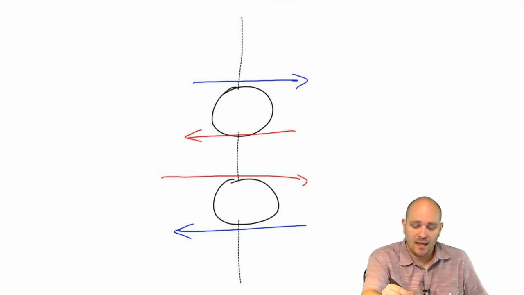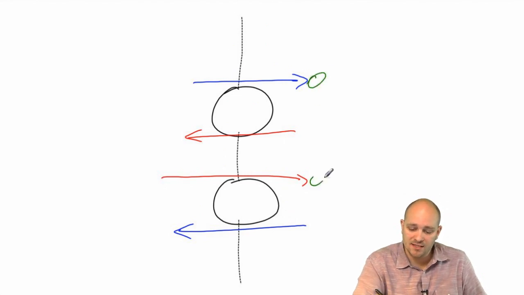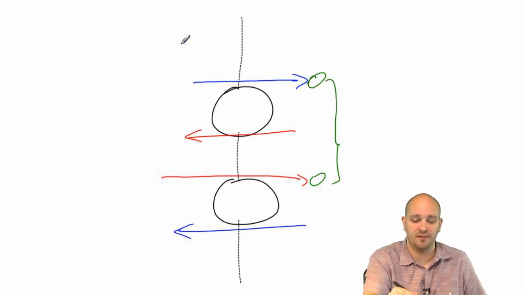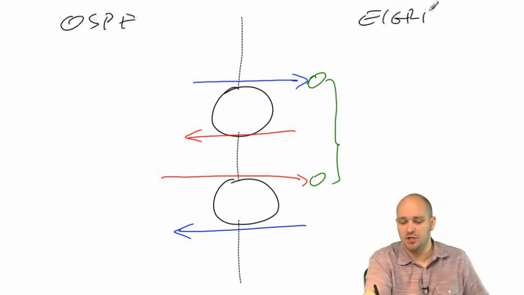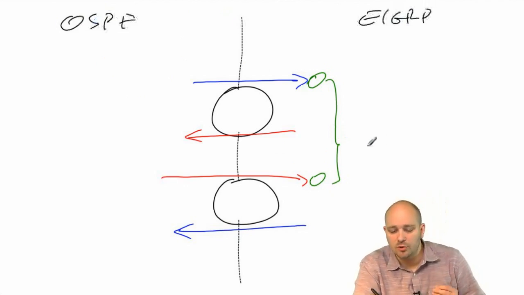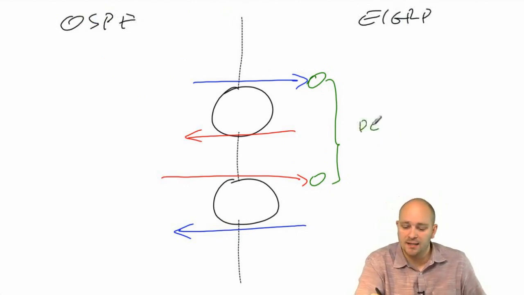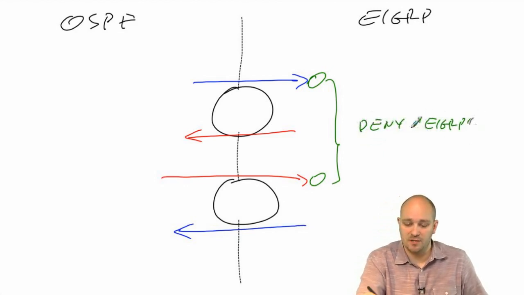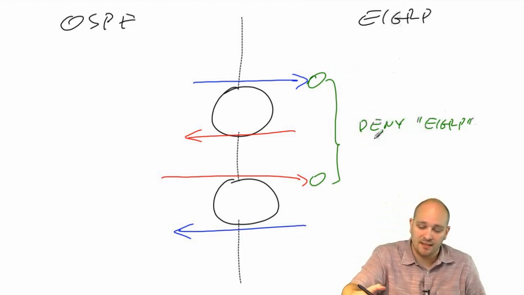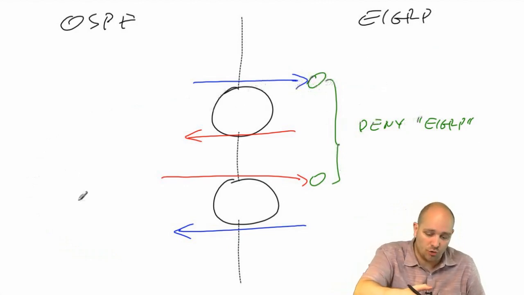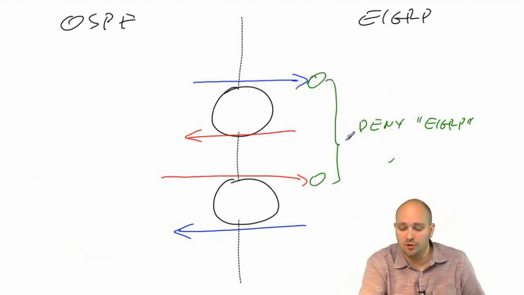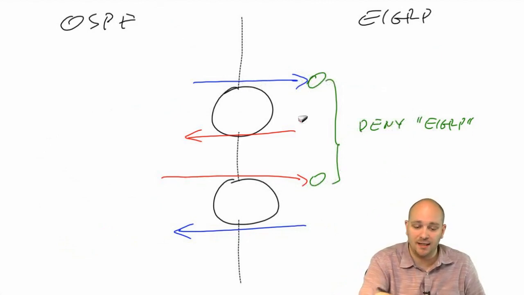Now, at this location here and this location here, we need to implement filtering. So let's say that this one here was OSPF and let's say that this here was EIGRP. What we need to do here is create some sort of a filtering policy that is going to deny original EIGRP routes. That means that routes that may have been EIGRP that have gone out to OSPF and are now trying to come back in either this direction or this direction here, we need to make sure to deny these routes, and we basically need to permit everything else.